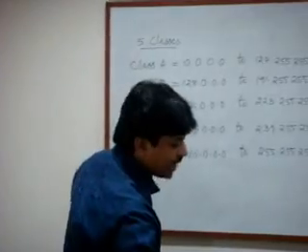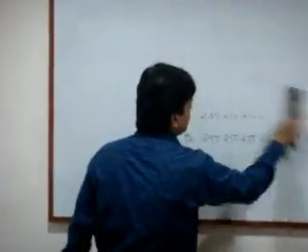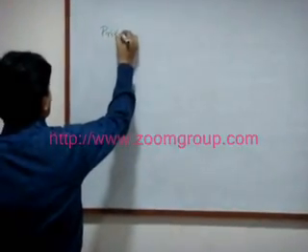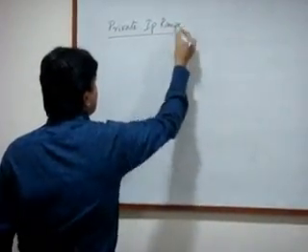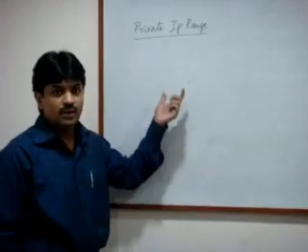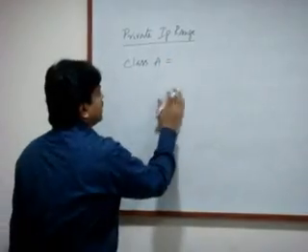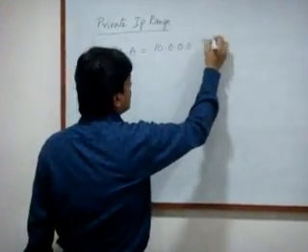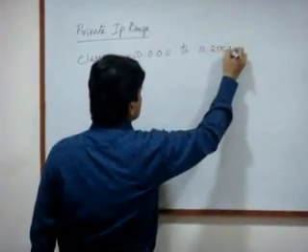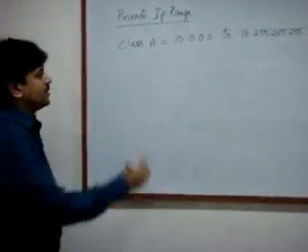In these 3 classes we have something called private IP addresses. So what are the private IP address ranges for these classes? There are certain IP addresses reserved for LAN, called private IP addresses. In class A, the private IP address range starts from 10.0.0.0 and ends at 10.255.255.255. One class A network is reserved for private IP addresses in class A.